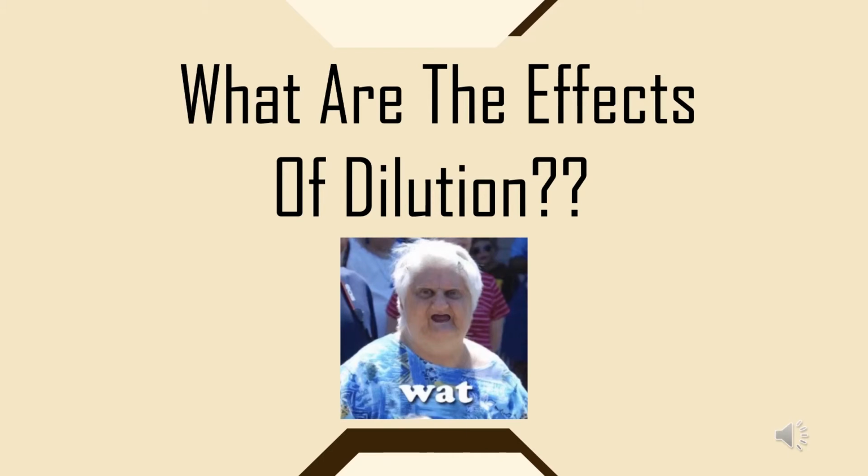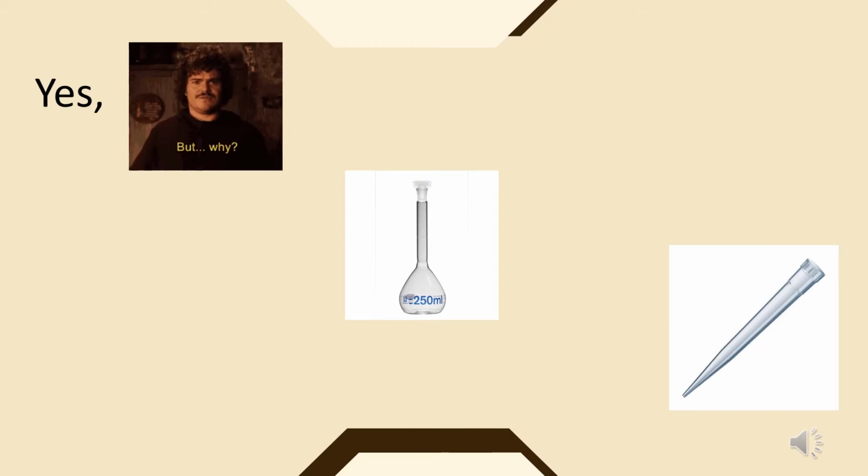Now, we'll be wondering what the effects of dilution are, and based on the results shown earlier, we can tell that dilution further reduces the concentration of the sample. And yes, discrepancies were expected in this experiment, but you would be wondering, why? Well, this is due to the fact that a volumetric flask wasn't used to have a proper mixing, and the mixing method obviously was wrong as well.